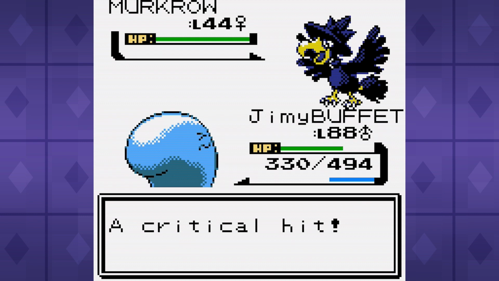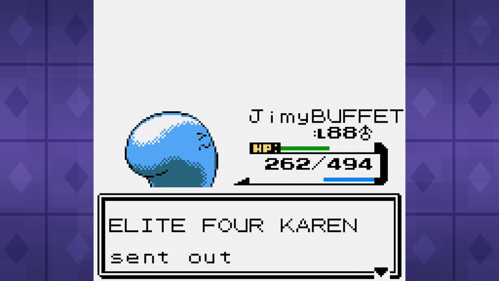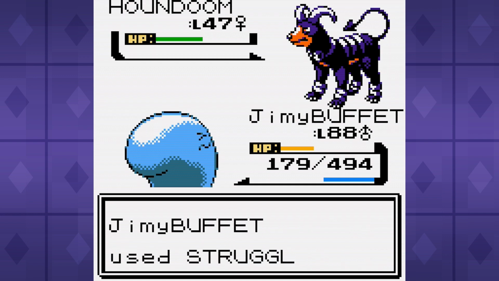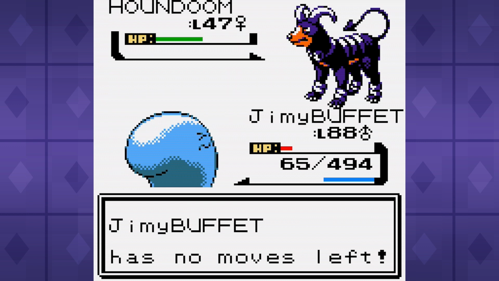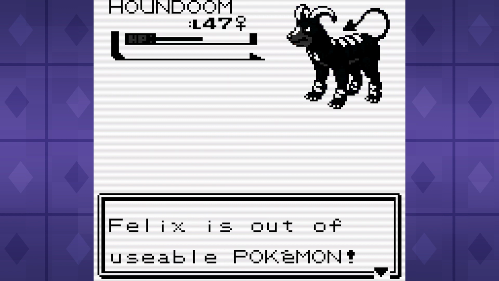Okay, let's see if we can make any progress even with lowered accuracy. Alright, miss a bunch of Struggles, but hey, at least we make it to the Houndoom. That is, of course, when Crunch lowers our special defense, and oh great, we keep on missing! Hooray! Love it! Come on, Karen! Can't you give me a break?